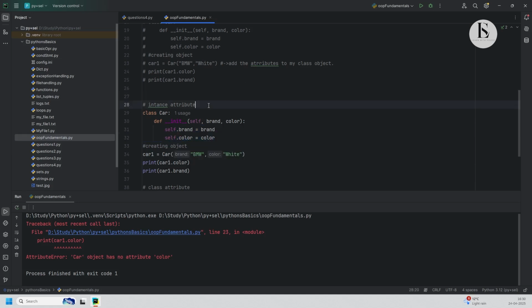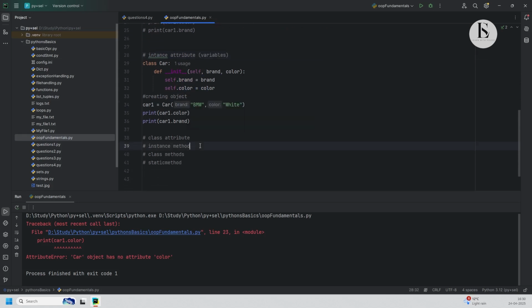In plain simple language, when we say attributes, we are referring to variables, and when we are referring to methods, we are referring to the functions inside a class. So the functions inside a class are referred to as methods, and the variables inside your classes are referred to as attributes. As simple as that.